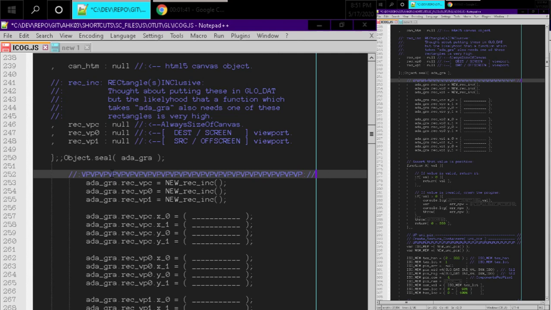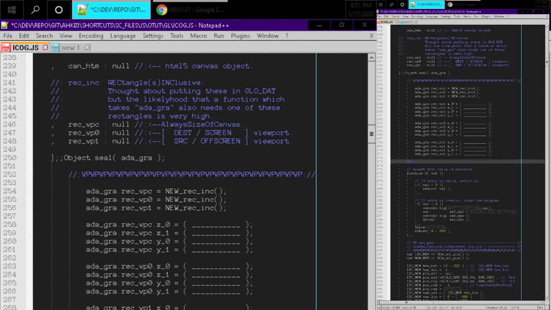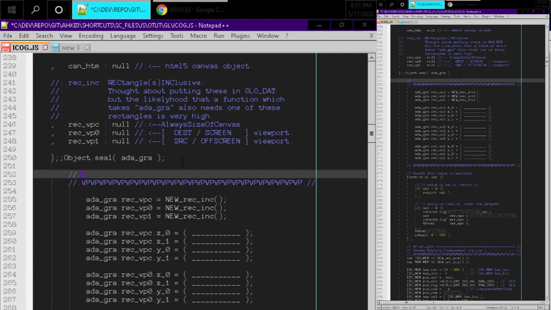Right here, we can just say populate viewport rectangles, right? Viewport. Okay, so we're going to use V and R.